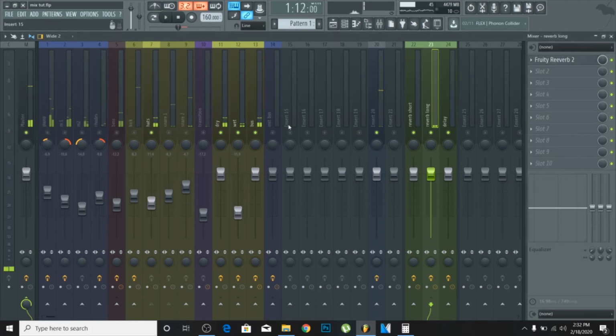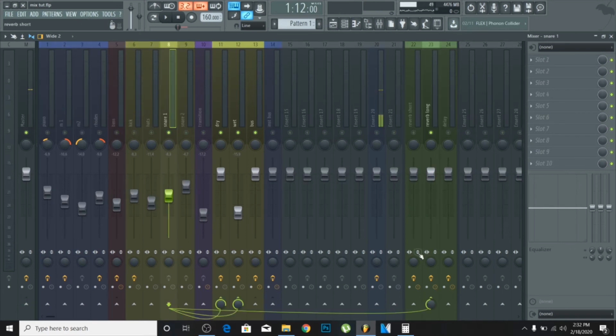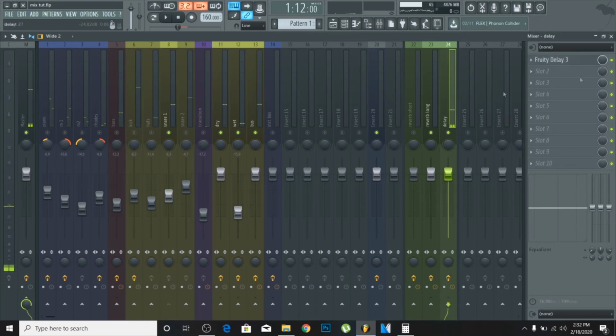All right, so now that we set the reverb, let's work on the delay. What does the delay do? All right, delay creates an atmosphere, but in a different way, where it just repeats the sound, the initial audio signal. All right, so let's use a snare. Yeah. It's gonna keep going.